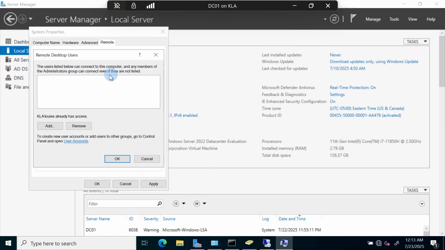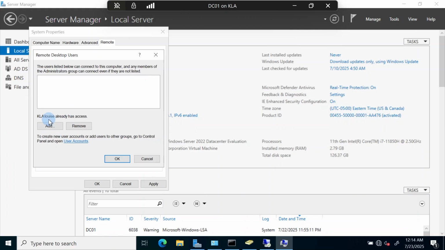But it tells you that the users listed below can connect. So if I list Paul in this list, it means Paul can connect. Right now there's no user here, but anyone who's a member of the Administrators group can connect even if they are not listed.